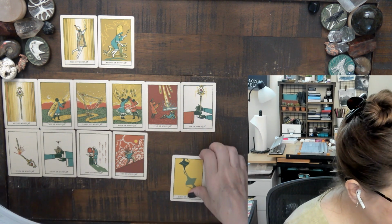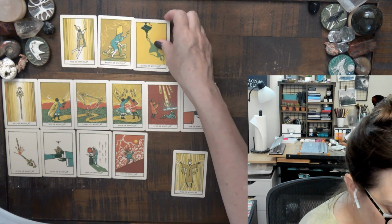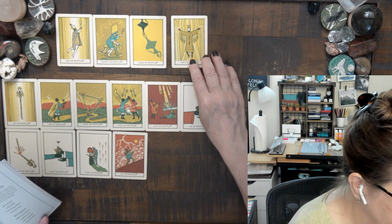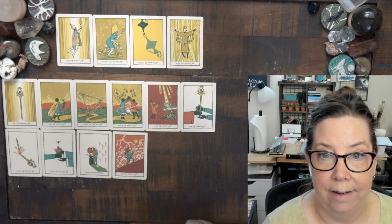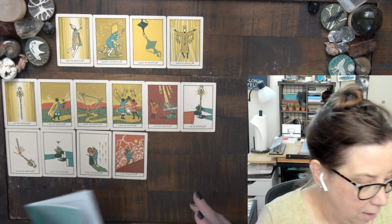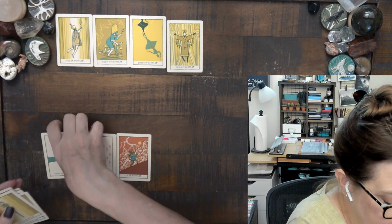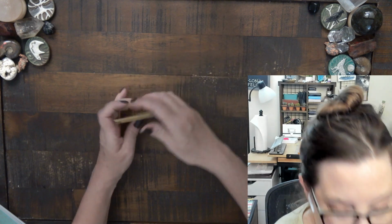The Queen of Wands has turned the magic of wands, has tamed it, and dances in a light-filled space. It's perfectly in tune with the magic. And then the King of Wands has learned all there is to know about the power of the wands and has chosen to use this knowledge to lead people into a new life. So that's what we have with the wands here as the story part of the wands. But I still will go through a little bit closer up here and take a look at just the cards as individuals versus as the story that we have just looked at.